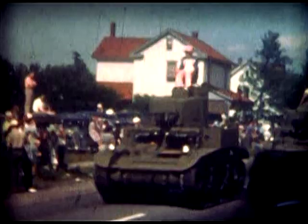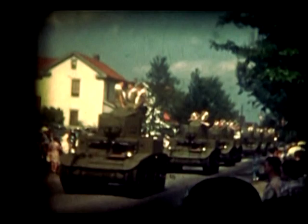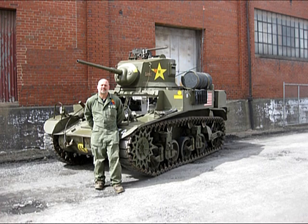And part of being a member of a community that made tanks for a living meant occasionally seeing one driving down the road, a fact that was not lost on Steve and the tank committee. I understand you guys had a little fun this morning driving this around town. Yeah, we did. After we brought it up and got it unloaded, we were going to need to get gas. So what the owner, Steve Greenberg, wanted to do, we went up to the BIDA, and we got in front of one of the old buildings that's left and got some pictures there. So he has that for his portfolio.